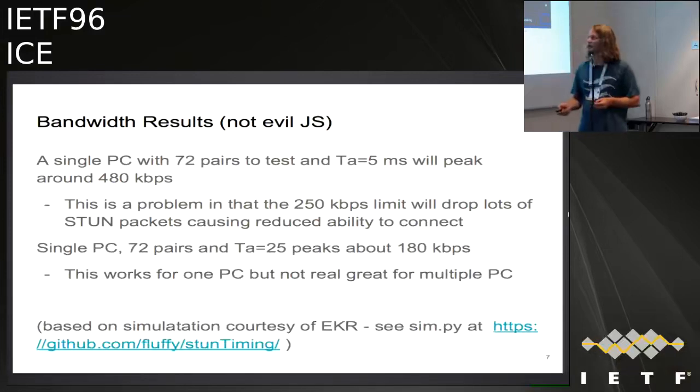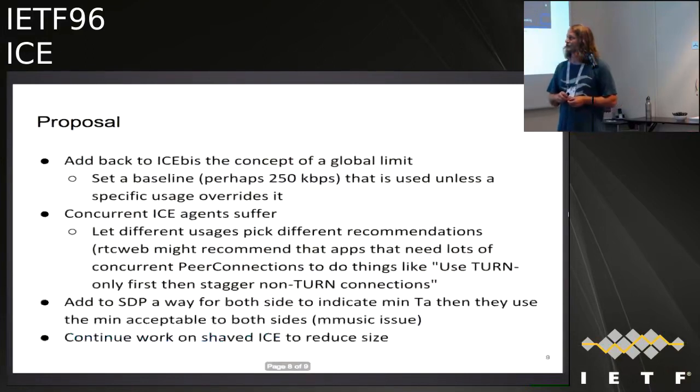Let me just jump in here with a straw man proposal. I think ICE needs to set a baseline requirement of the max uncongestion-controlled bandwidth that a device can use on the network. And perhaps there are specific usages that may override it for various reasons, but we need something here. And I view it as unlikely we'll get past ISG without that.